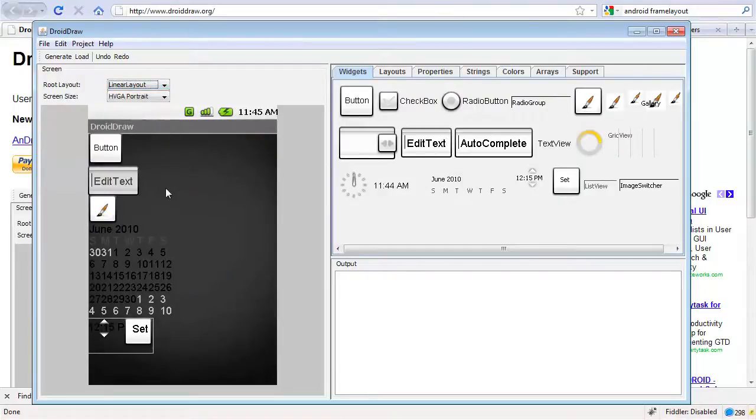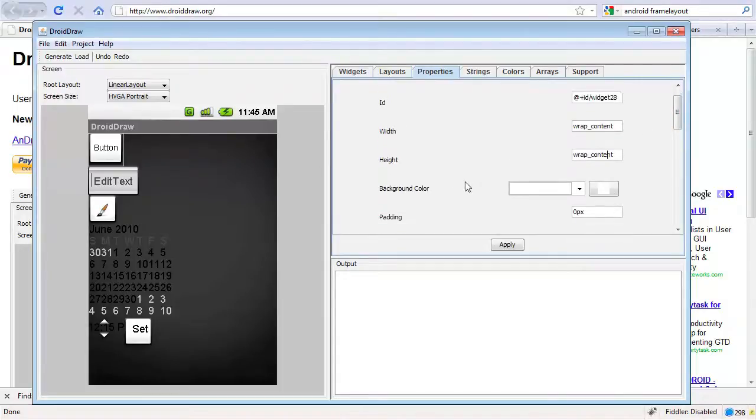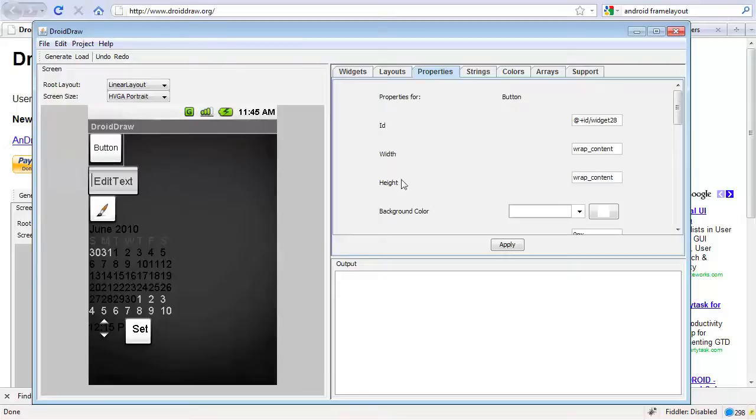You see, everything just kind of fell right in line. So I went back to absolute, but it removed everything when I changed it. So this kind of gives me the option to move things around. The button here, I can go over to the different properties for the button, and I can say the width is wrap content, the height is wrap content, all the way down the line, and start changing properties.